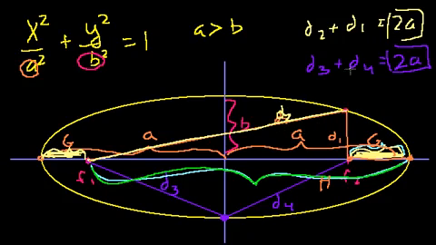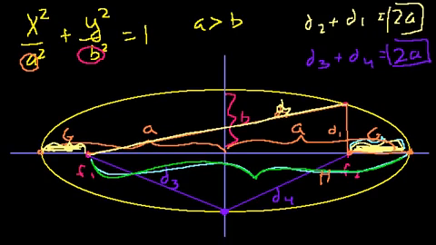Now the next thing, now that we've realized that, is how do we figure out where these foci stand? Or if we have this equation, how can we figure out what these 2 points are? Let's figure that out. So the first thing we realize is that no matter where we go, it was easy to do it with these points. But even if we take this point right here and we say, okay, what's this distance, and then sum it to that distance, that should also be equal to 2A. And we could use that information to actually figure out where the foci lie.